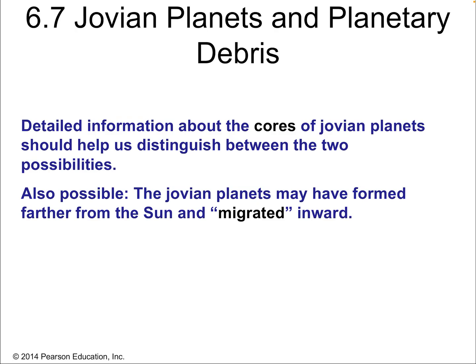Okay? It's also possible that the Jovian planets may have formed further from the sun and migrated inward. Because in other solar systems, we see a lot of evidence of inward migration of gas giants, including the formation of these things called hot Jupiters, where you have planets the size of Jupiter that have migrated so close to their star that they're essentially in orbits like our Mercury, which is really dramatic, right? To have a planet that large but that close to the sun. And that appears to be due to a migration and kind of an energy process where that planet moves closer and closer to the star. And perhaps that happened in our own solar system, but they only moved as close as we see them today.